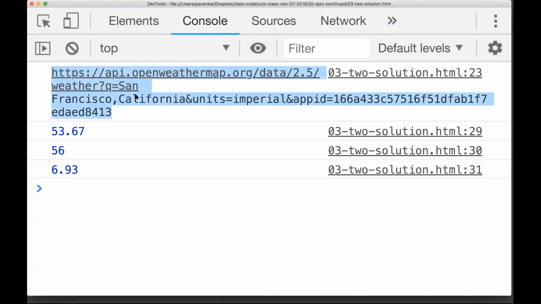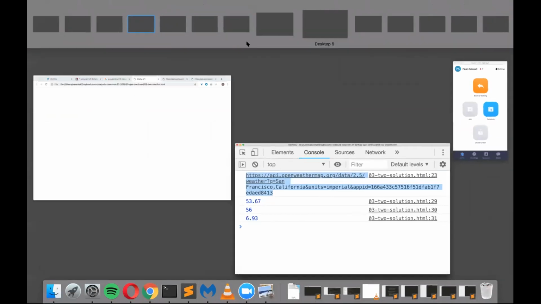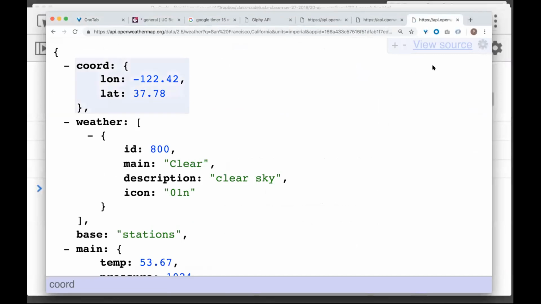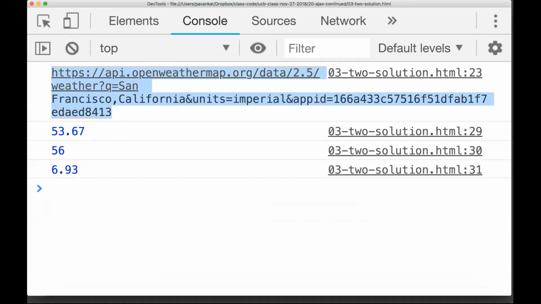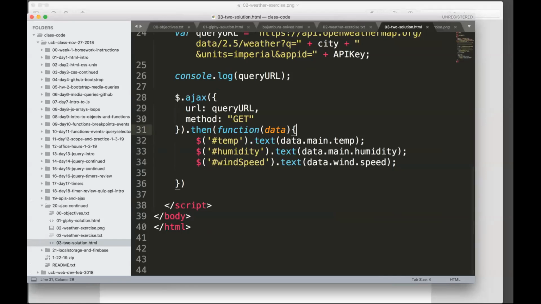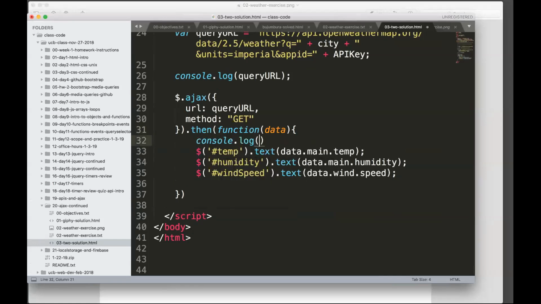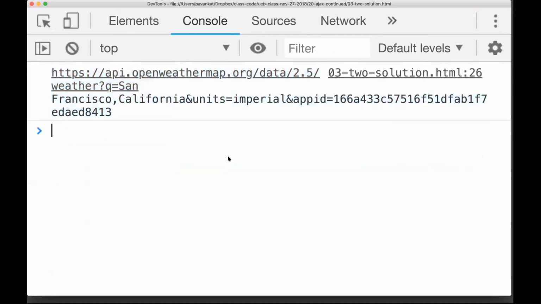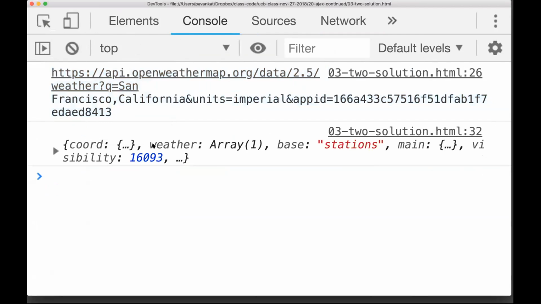If you copy this whole thing, then it works. I don't know why it console logged like that. Can you log the response real quick? Yeah, you console log the response, it worked, but the query URL... I mean, it did console log the query URL. It just broke it up into two different lines. I think it just copied the data, and that's why it got long. That's the response.